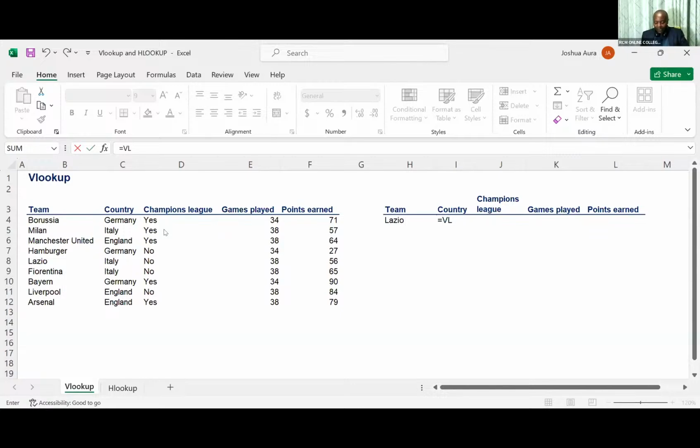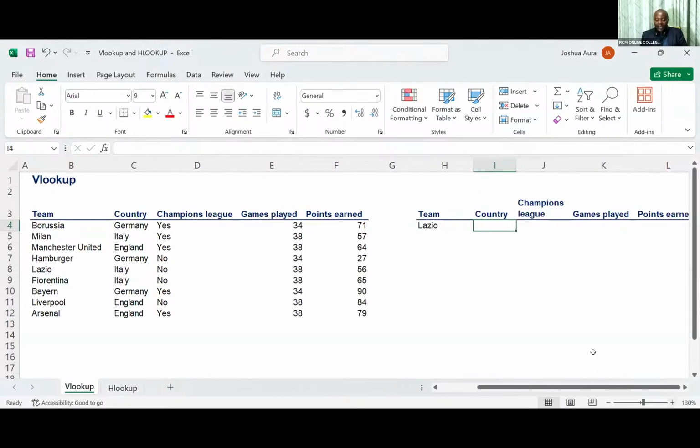Great, so here we are. Allow me to escape fast and increase the size of this. All right, so ladies and gentlemen, this is where we are. I have to start with equals.